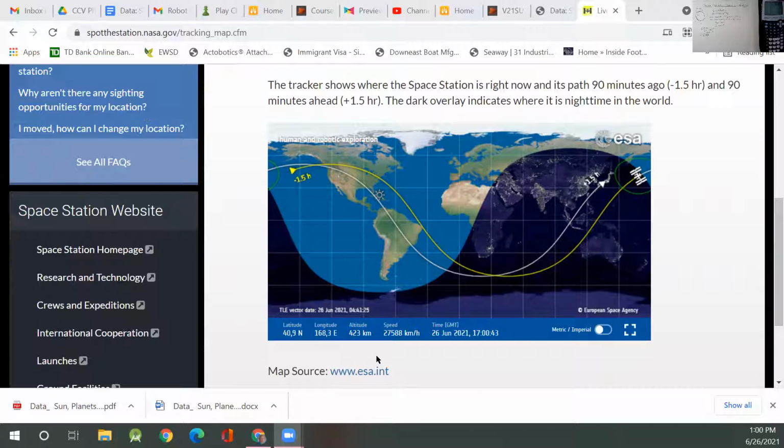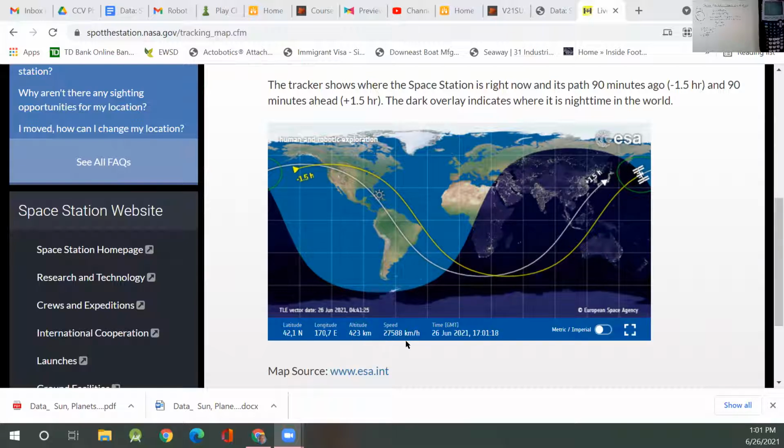And so this can be qualified as a low Earth orbit. Currently the latitude's around 41 degrees north, and it's over Japan right now, and it's nighttime. Nope, sorry, that's where it's going to be in an hour and a half. The yellow line is where it is right now, and it's about to cross the terminus, going from the shadow of the Earth into sunlight. And the altitude is listed right here at 423 kilometers.